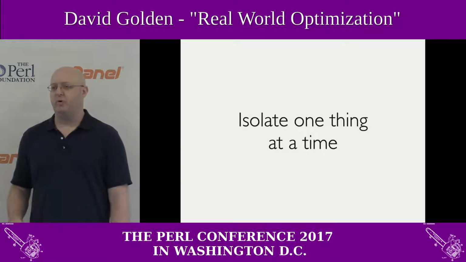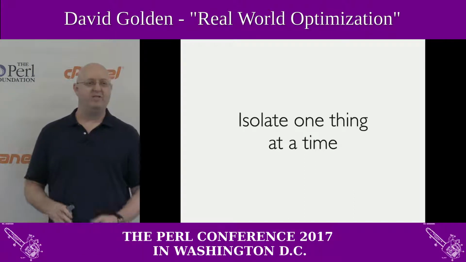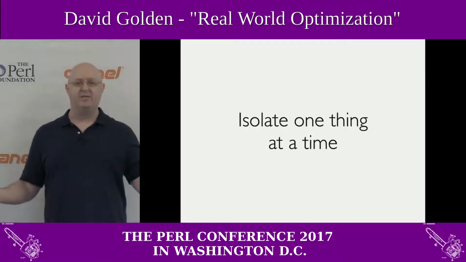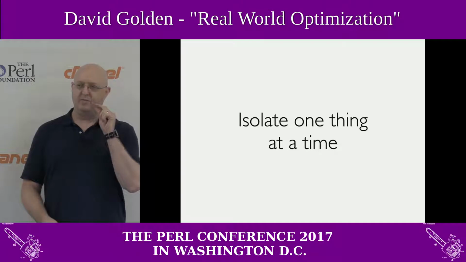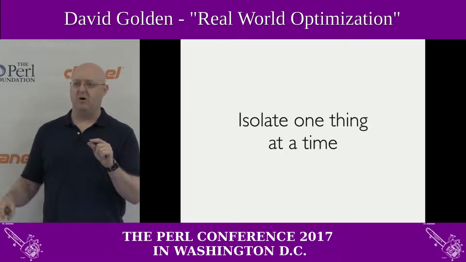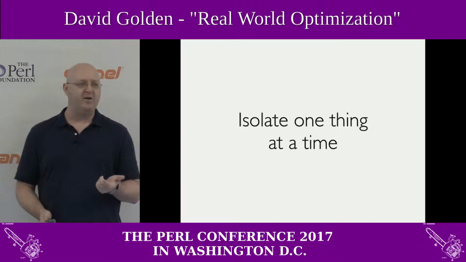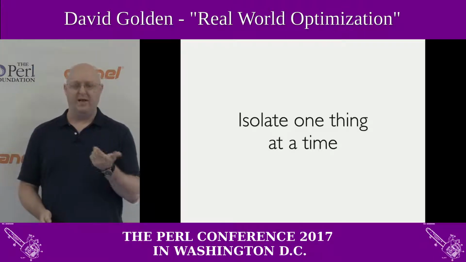I think one of the most important things about benchmarking is to try to isolate one thing at a time, and not try to run the entire test suite and see how it performs. I want to get down to the small chunks of code and benchmark small chunks of code and all the things that they call, and kind of work my way methodically through the code base to try to find out what's slow and how to fix it.